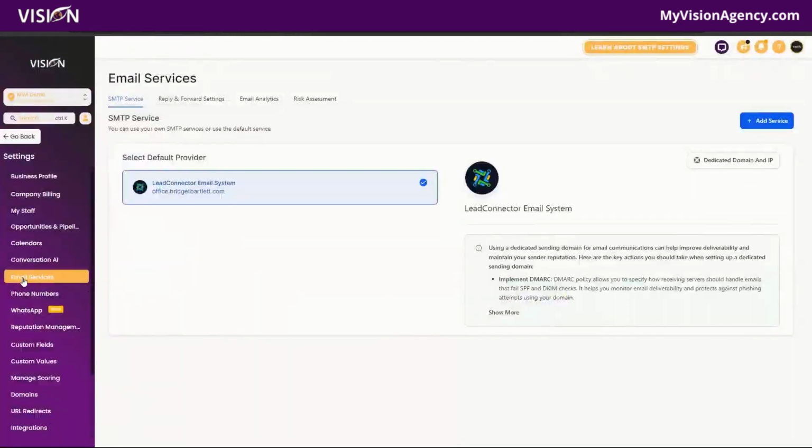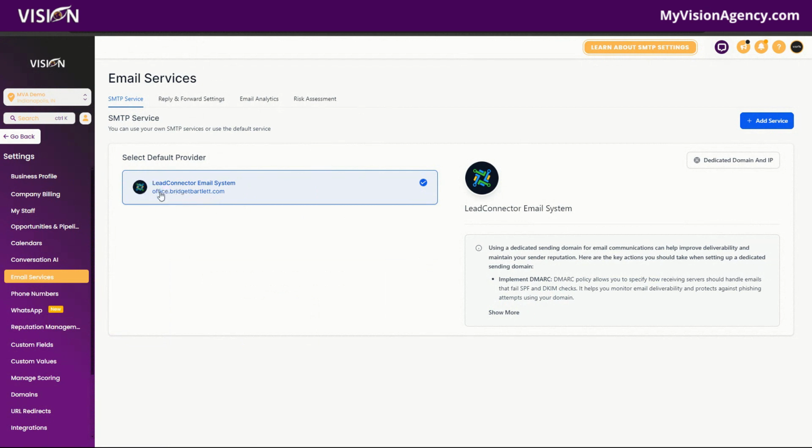So you'll see here inside of the email services, what you want to do when you get started with high level is you want to connect an email sending domain. Now, this is not an email address. When you create your email address, you're going to use something like Google Workspace, and you're going to be sending and receiving emails through your Gmail inbox just like you normally would for any other email. So this is not replacing your email. This is a domain that you're going to be sending your emails from.